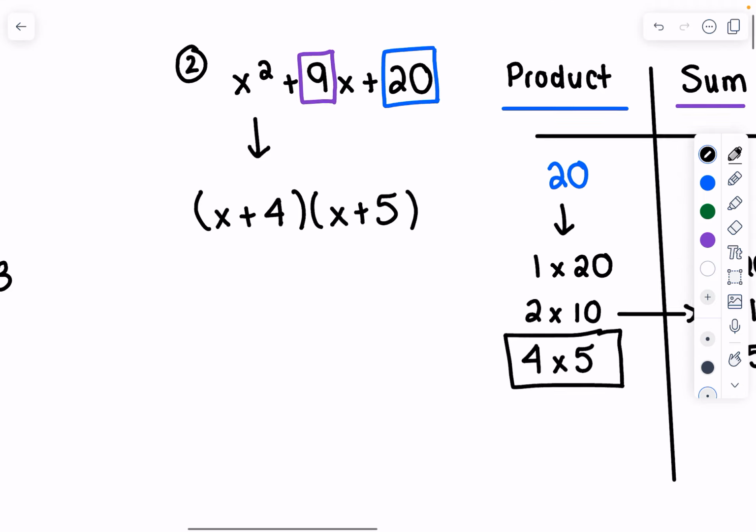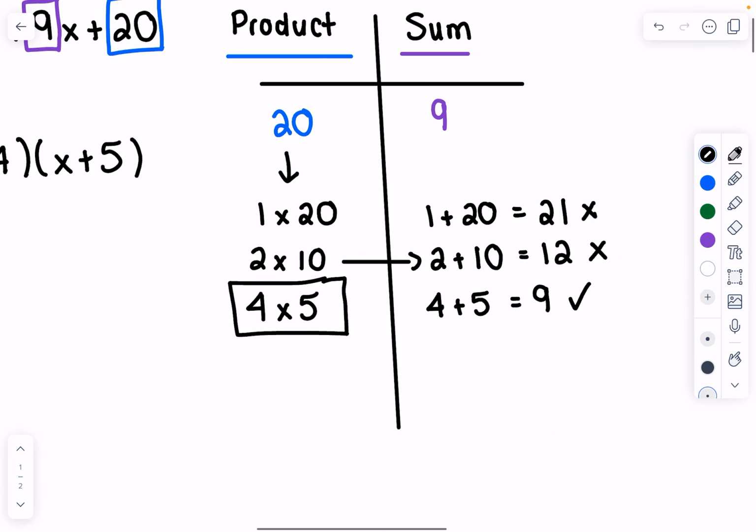Okay. Question that might come up is, what if you start going through your products, you try all of your sums and none of them work? Okay, so this can happen. A, go back in your pairs. Did you miss a pair? It's very possible, especially if the number was larger, that you missed a multiplicative pair of your products.